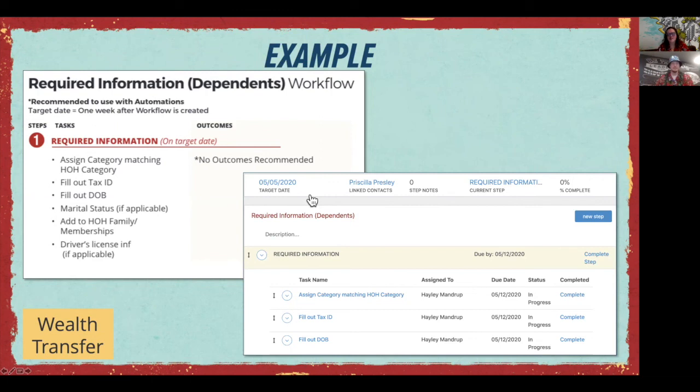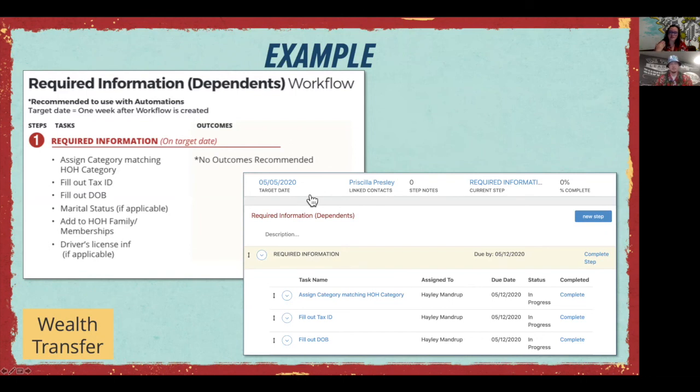I'm not a big fan of required fields in general. The only fields that Redtail requires are first and last name. And a big reason that we don't require a lot of other fields is we don't know what you have, right? We don't know what is available. And if you require a phone number to be filled out, but you don't have a phone number, or you require a tax ID number to be filled out, but you don't have it yet, then there's no way past that. It forces you to fill it out with bad data or incorrect information, which we don't want to encourage. And then there's no task to find the correct data in the future.